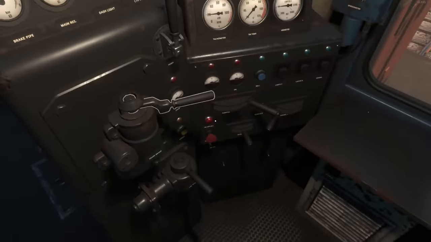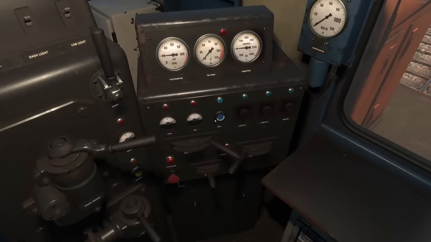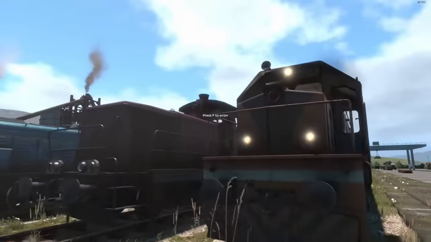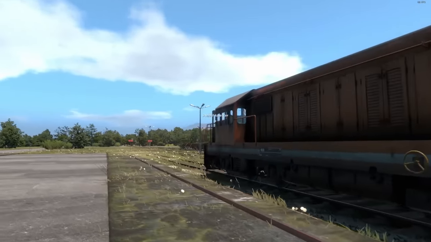Same silly horn. But we have a bell now as well. Ding ding. It's kind of vaguely an e-bell. Turn on the headlights, just a couple different settings, and then as well there is an end of train marker light, which is super cool.